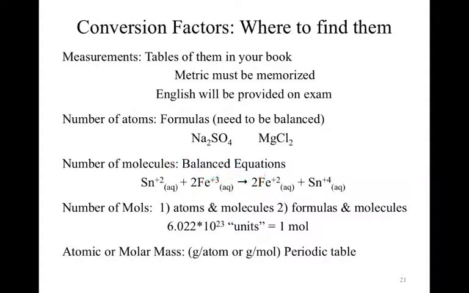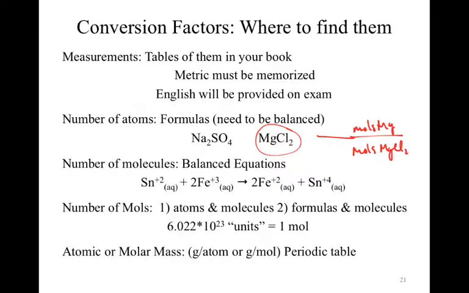The last sequence of conversion factors that we can get is the number of moles, and we can get this from atoms and molecules. So we could go back up to our equation for our formulas. Let's say I want to know the number of moles of magnesium per the moles of magnesium chloride.